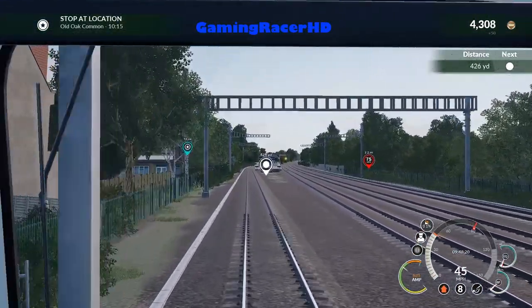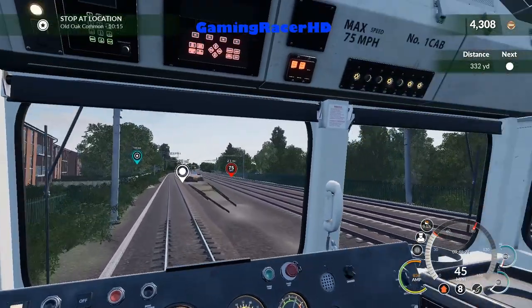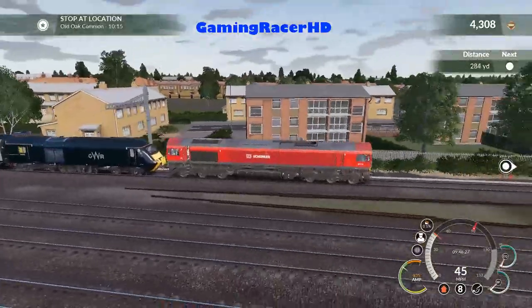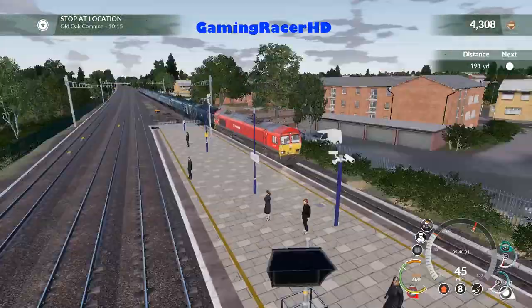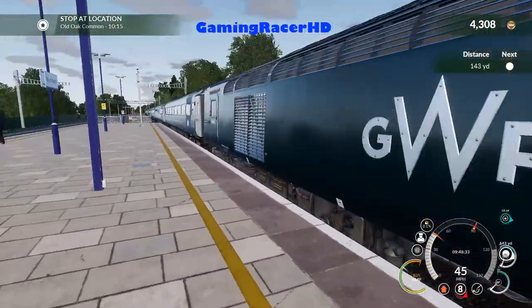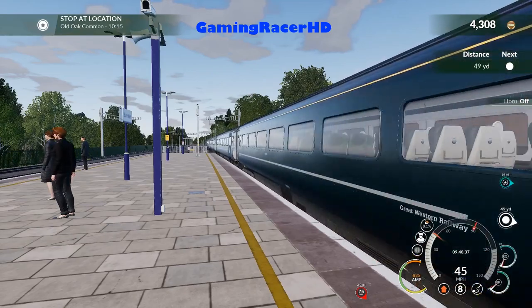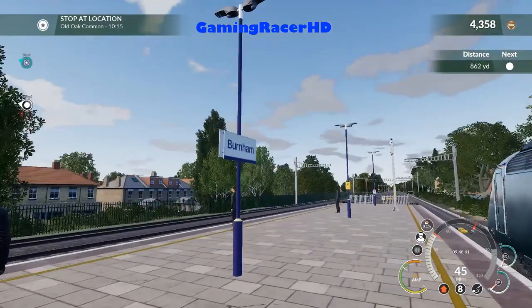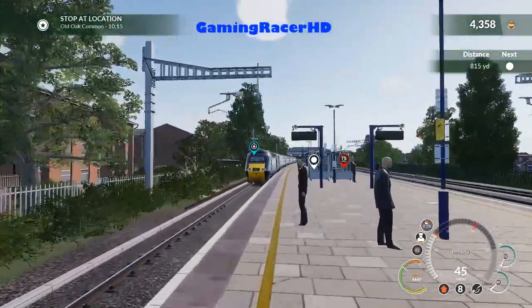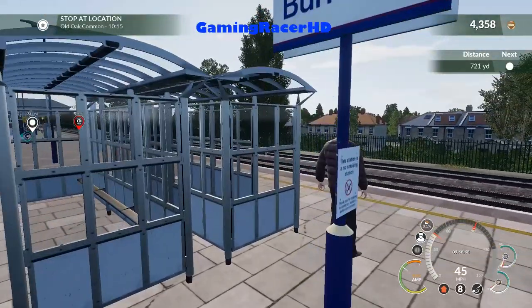What station is this? Something Bury. Let's actually check it. Let's watch the train pass by. Burnham. Is that it? Yeah, Burnham. I thought it was something Burnbury or something like that, but it's Burnham.